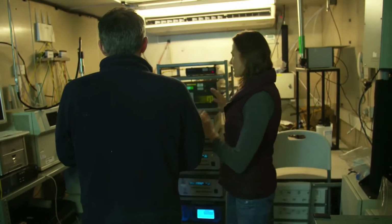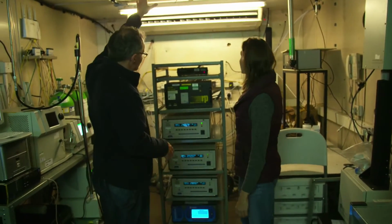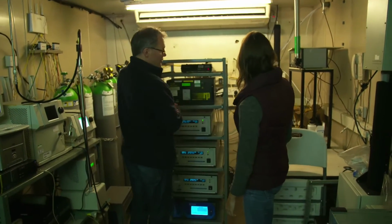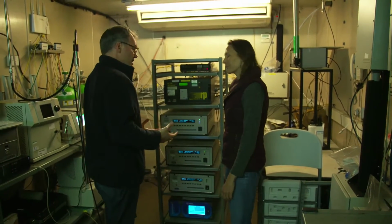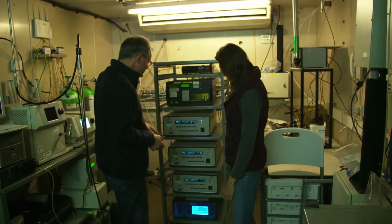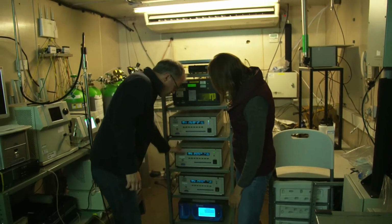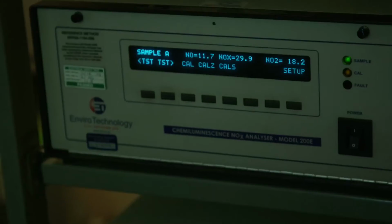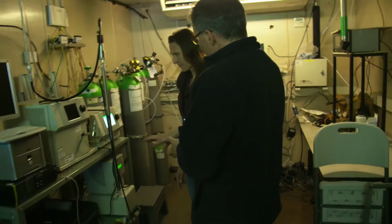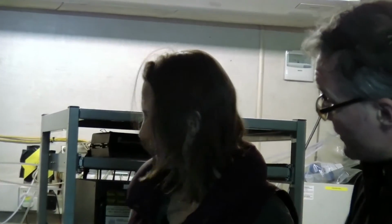And then we've got some gas analyzers here. Now, these don't, as you can see, draw air directly down. We pull gases in through Teflon tubing. So Teflon is really not very sticky. Yep. So we make sure we capture all of those gases. And here we're monitoring for nitrogen oxides, ozone, sulfur dioxide and carbon monoxide. Here we've got the particle counter. So here we size segregate particles and count them. We've got some gases over there.